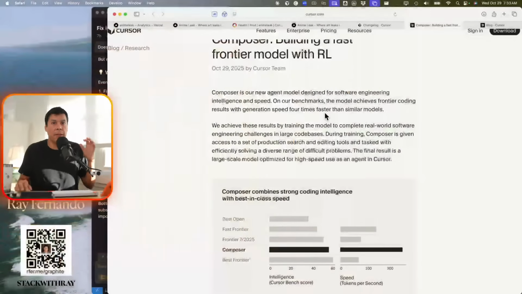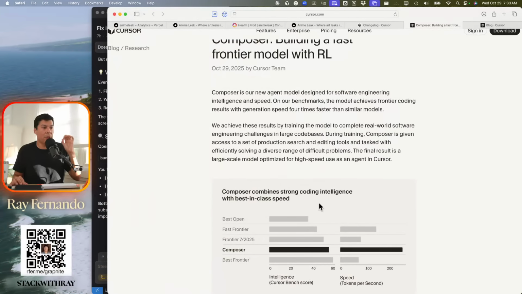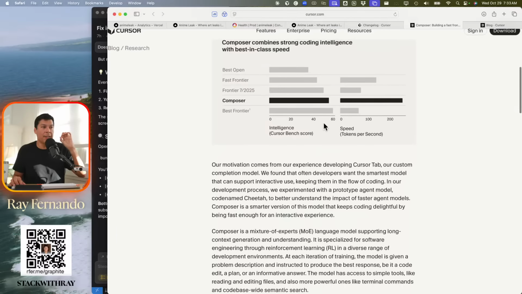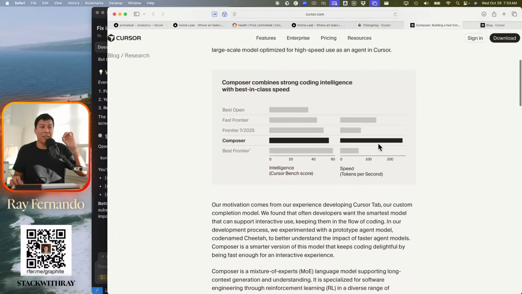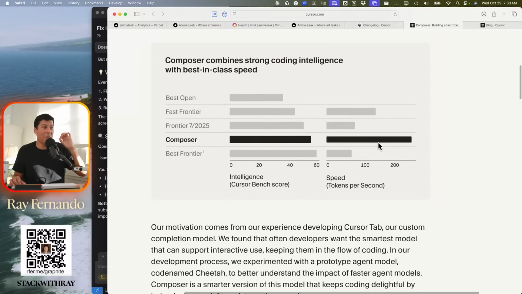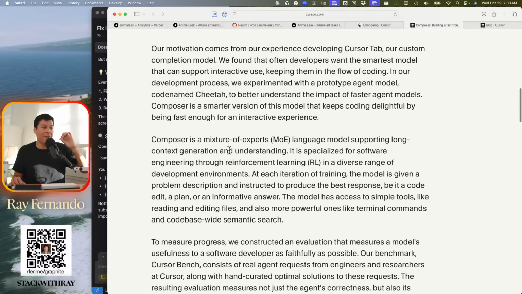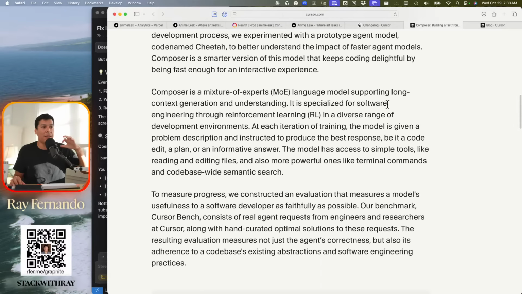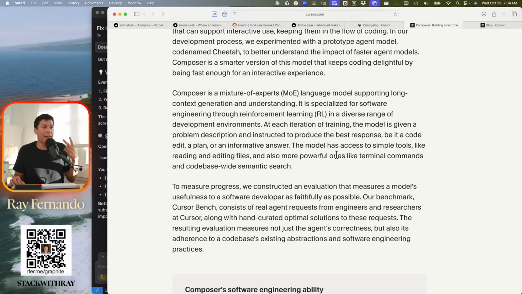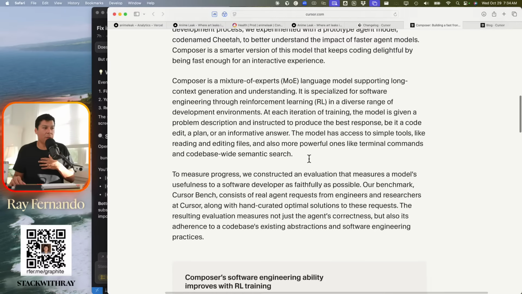And they've used that same sauce, and they've used all this data that has come across from using the model. And they're now doing that so that when you start to use the composer inside of Cursor, it can actually have a lot more intelligence, and the speed is crazy fast. You can probably chew up millions of tokens super quickly. And basically they're saying it's a mixture of experts model. So this is like a specialized model for planning, editing, coding, and so forth. And it says it has access to simple tools like reading files, editing files, which is much more powerful.